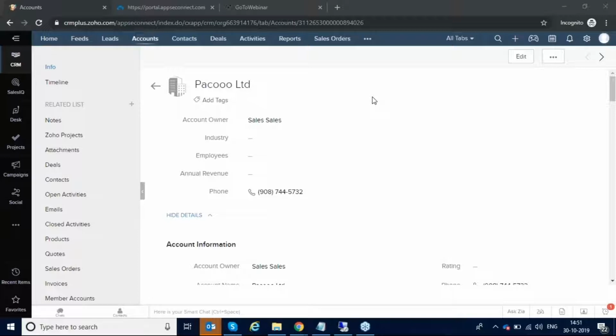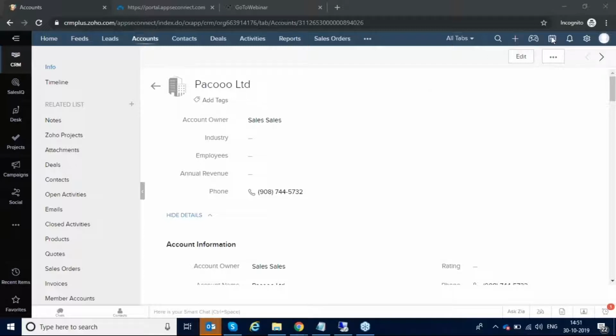Hello everyone. I think Subha already told you about the architecture and gave you a very brief description of what we do and how we connect. Now, without wasting any further time, I'll quickly jump into the demo. We have two components and two models: the cloud model and the cloud and on-premise hybrid architecture are both available. From the cloud part, we configure all the business logic and the field mapping, and we have a very lightweight software application, the APPSeCONNECT agent, from where the data synchronization takes place.